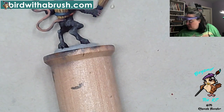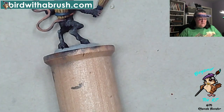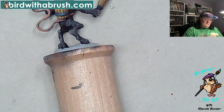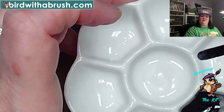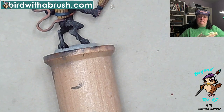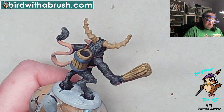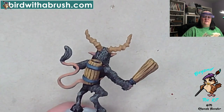Layer two, mix two drops of white and one drop water into the base coat mix and paint a smaller stripe inside the first one. All right. I have my water in a little dropper bottle that I need to refill. But the trick I discovered when I made the first learn to paint kit is if you put your brush handle in the water, you can make a drop that way too. Then you need to match the size of your paint drops to that drop. If you have the water in the dropper bottle, it's easier to match the water to the paint. But when you do the handle thing, it's easier to do it the other way.